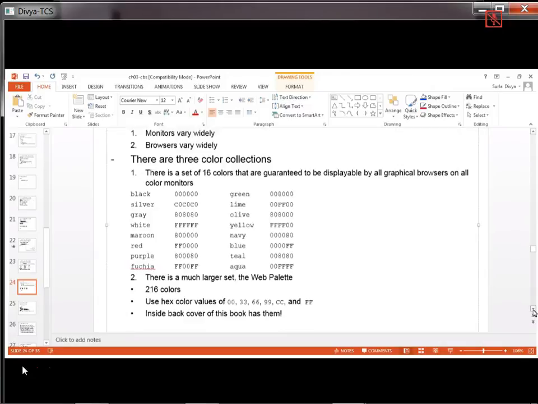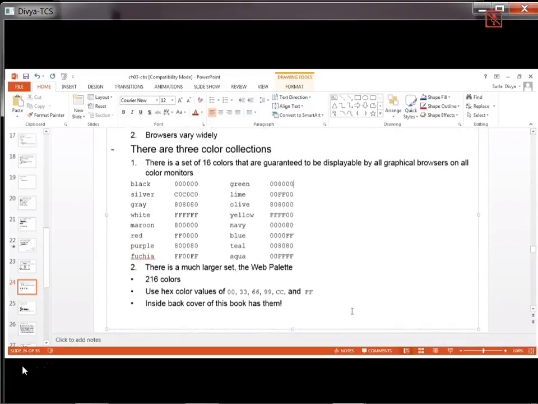The web palette is nothing but a combination of all the colors, 216 colors, and we can use the hex colors as well. So in your textbooks you can find different colors like this. Try giving some colors and practice them.